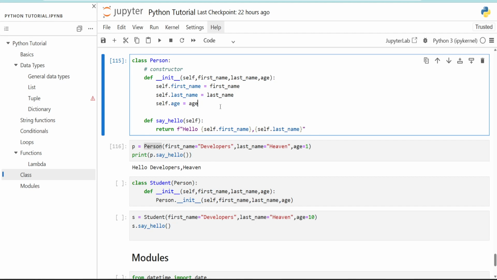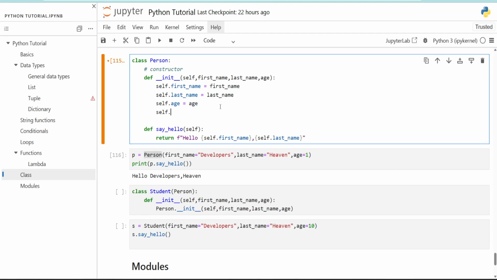So in that case, what I will do is self dot year of birth is equal to, I'm not using any math functions, I'm just using the current year here, 2025 minus age. Here, hello, you are born in, and then I will do self dot year of birth.